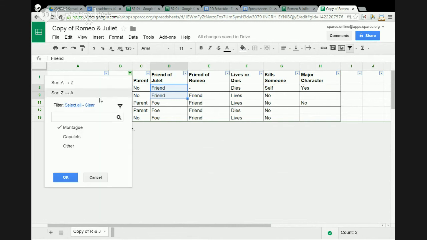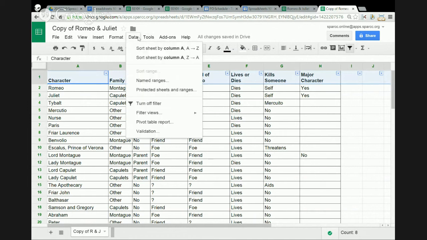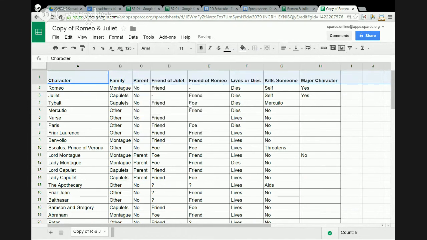Again, we can come in, select all, and now we will see everyone in the entire sheet. So we basically have our filter turned off on all of our items. So that's called auto filtering. And you click on the top row, you go to data, and you can turn on and off auto filtering. Let's turn it off for a minute and let's talk about something called sorting.